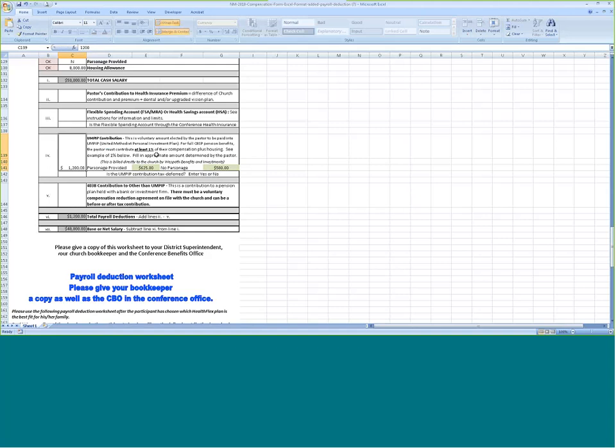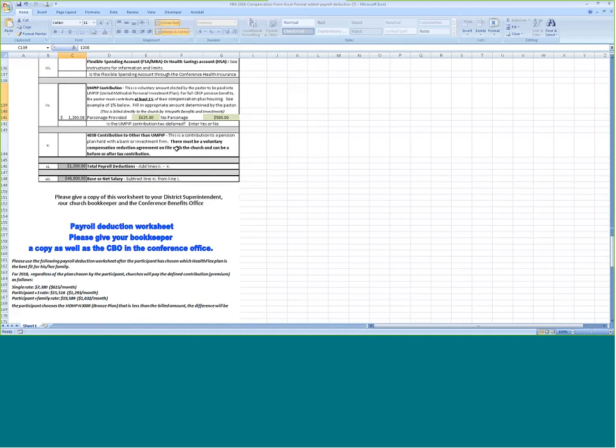Also, I need to mention that if the pastor is doing this, you can also just do a percentage, but this is again helpful for the bookkeeper to know what the yearly amount is. But it's real important that you understand that you will receive a bill directly from Westpath Benefit Investments. So it's important that you watch for that. This is also a payroll deduction. All of these are payroll deductions, but this is paid directly to Westpath from your office.